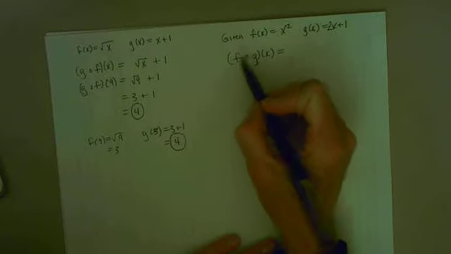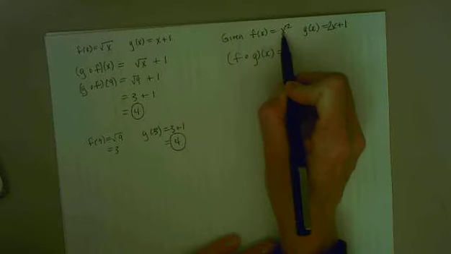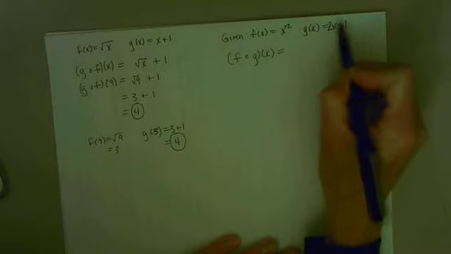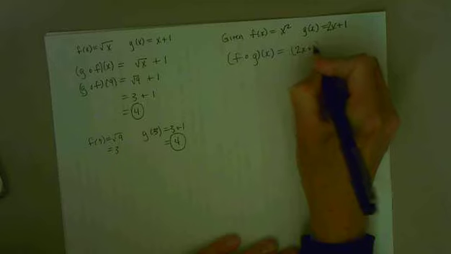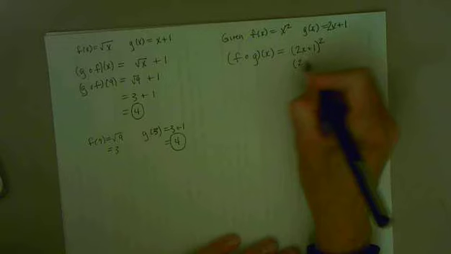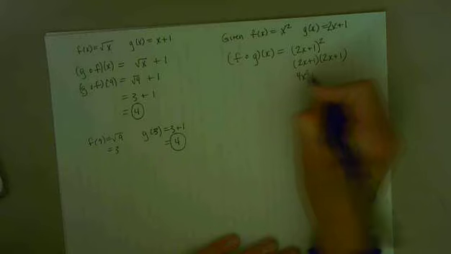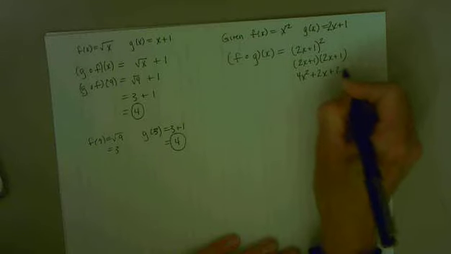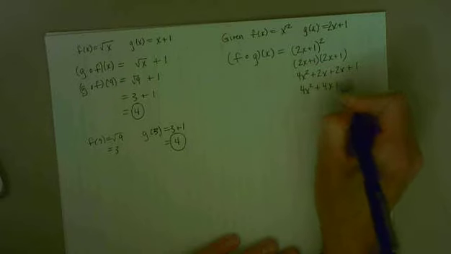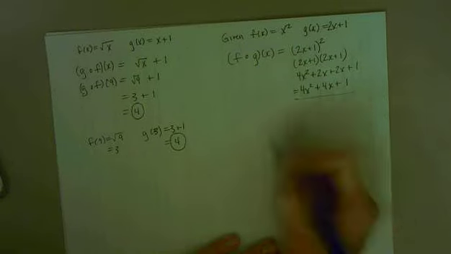Or the other way to think of it is, okay, I see f first, so I'm going to go to f, and wherever I see x, I'm going to plug in g of x. So instead of this x right here, I have this whole thing. I have 2x plus 1, and that whole thing is squared. And that's it. Now they might go ahead and FOIL that, because we know that means this whole thing times itself. So I have 4x squared, outside times the outside, inside times the inside, last times the last. So that is our answer. That is f of g of x, that whole equation.